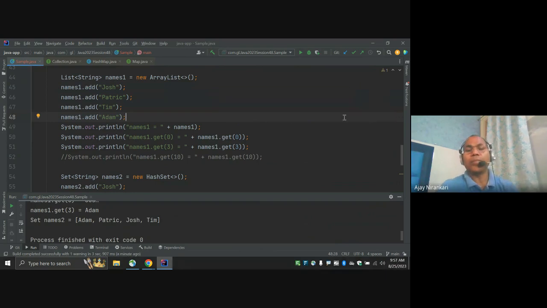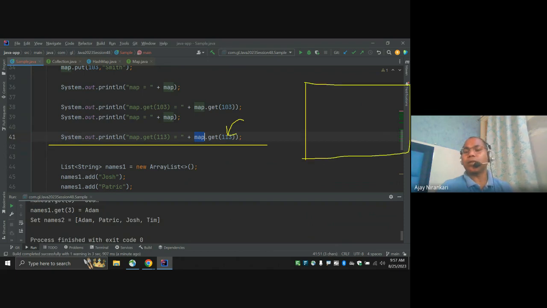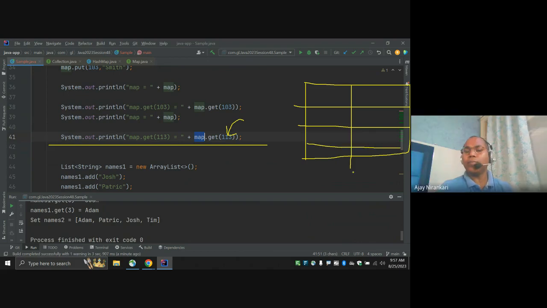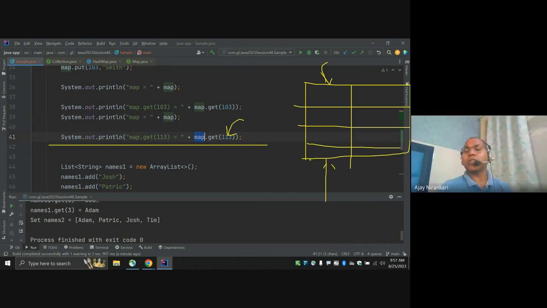But in the case of our map, the map is not implemented like this. Whatever key you pass in this map, I first check whether the key exists or not. If the key exists, then I give a value. If the key does not exist, I say key is not found, like null.